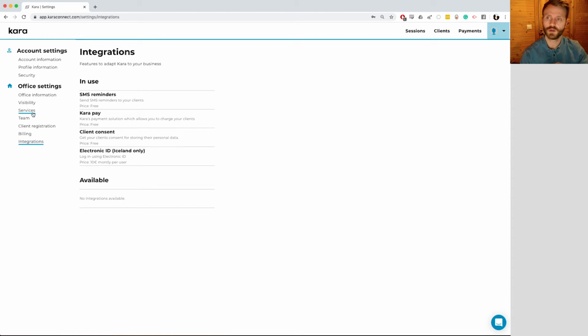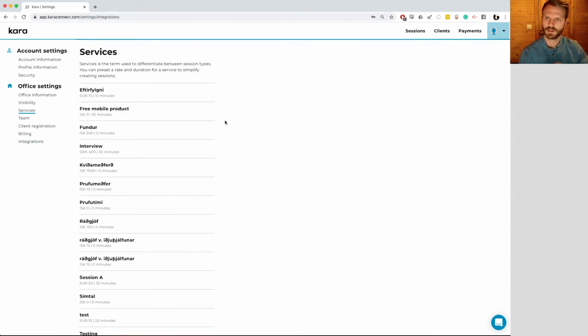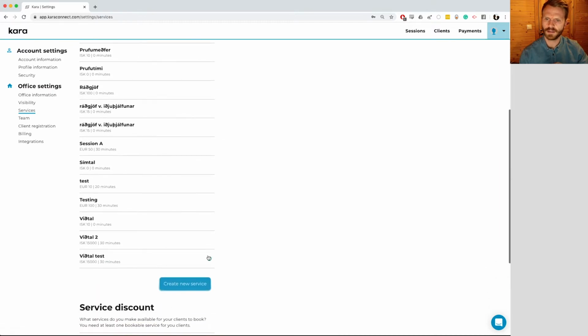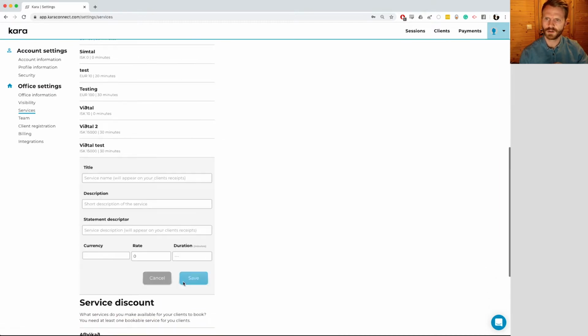the next thing I'm going to show you here in the office settings is services. In services, you can add in new services. Simply click on Create New Service, select the title that you want or create it.